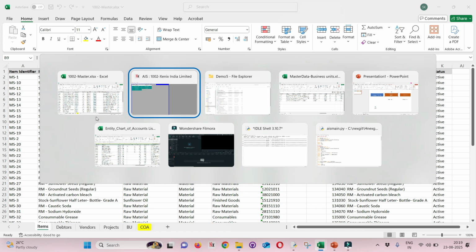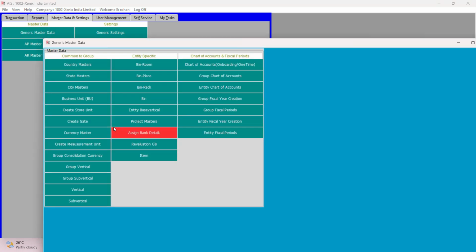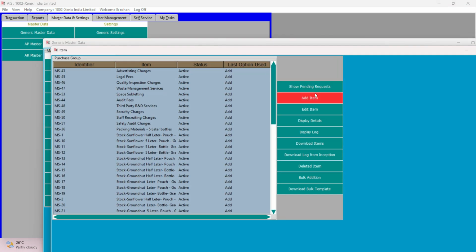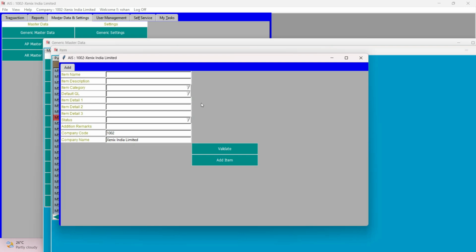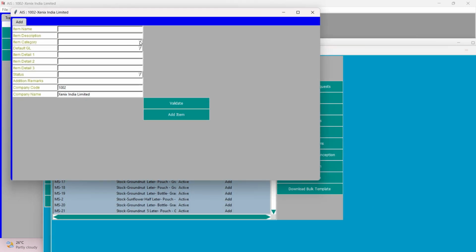In AIS, every procurement or sale is an item. Items can be found under master data. These are all the list of goods or services or fixed assets, anything that an entity requires is an item. If I go to the option of add an item, you can see an item category.